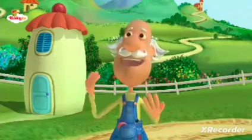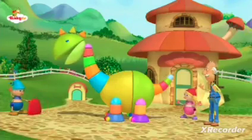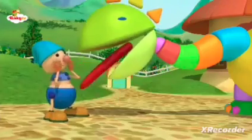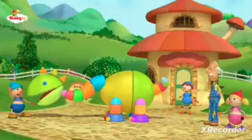Today we built a dinosaur. Good job. Wait, there is one more part. Where does it go, Grandpa? Look, Dylan! It's licking your face. Who wants to take a ride? I do.